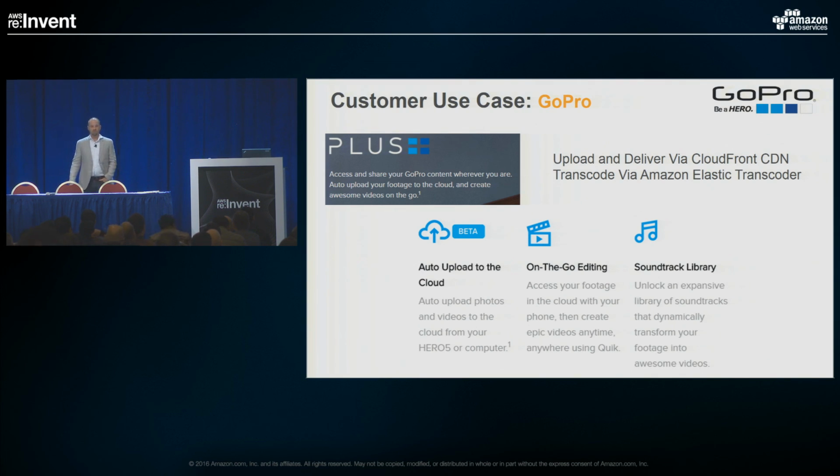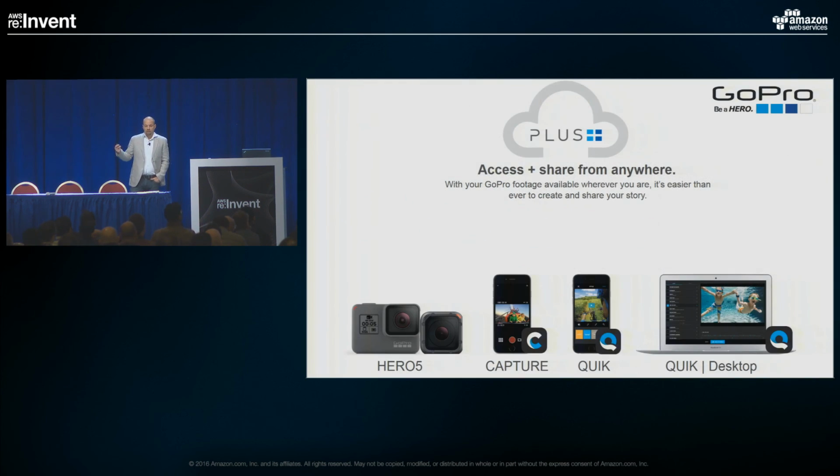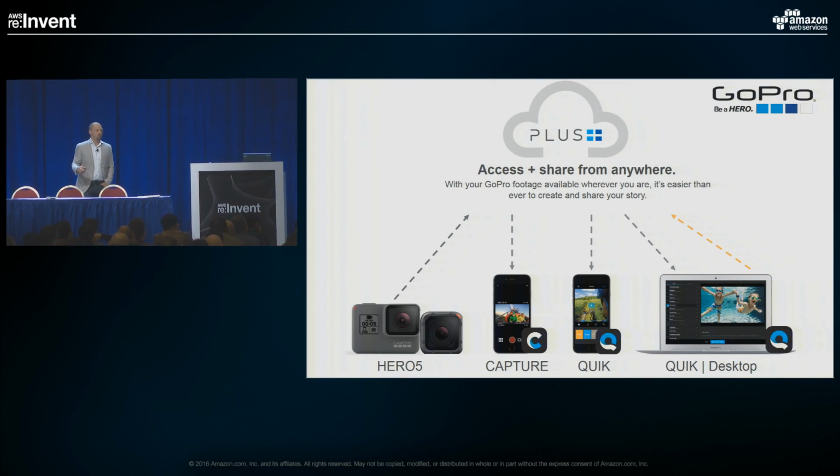This is a huge service for them, and they generate tons and tons of content, and this is hosted within AWS. The process is that the content that's recorded on a GoPro device or that comes from the editing software on a PC is uploaded into the AWS cloud. It's transcoded with the Elastic Transcoder, stored in S3, and then upon request, the Amazon CloudFront service delivers it globally.